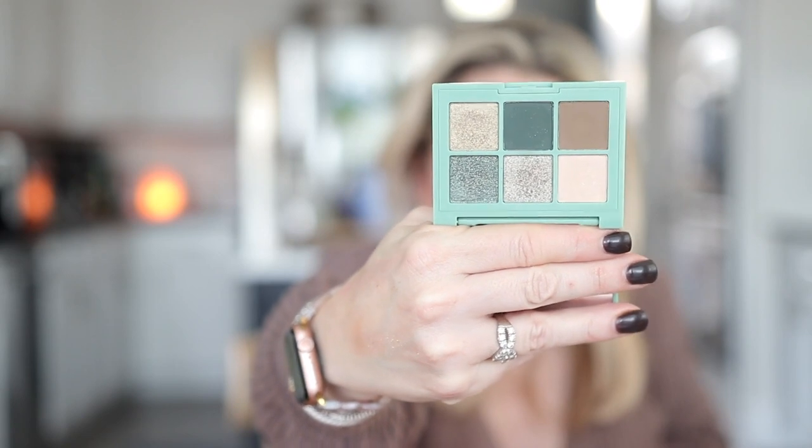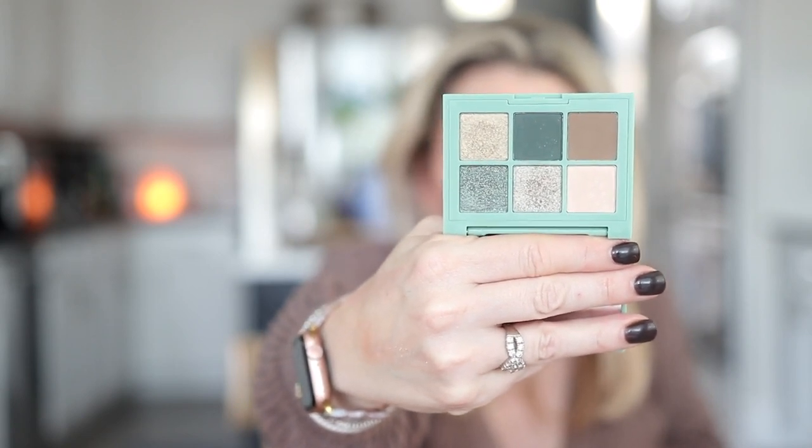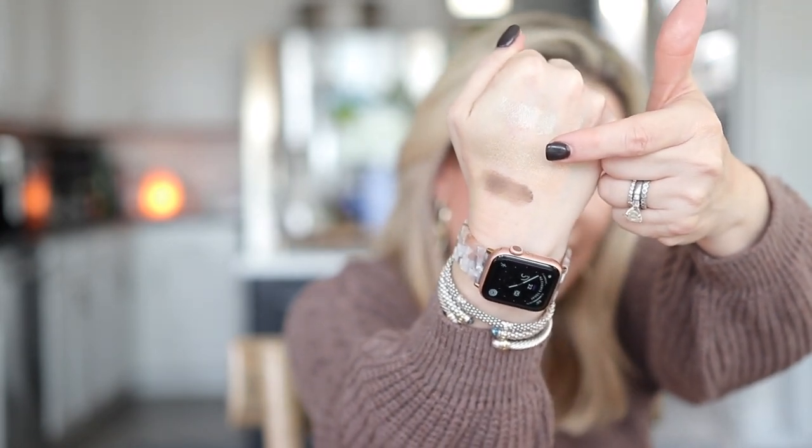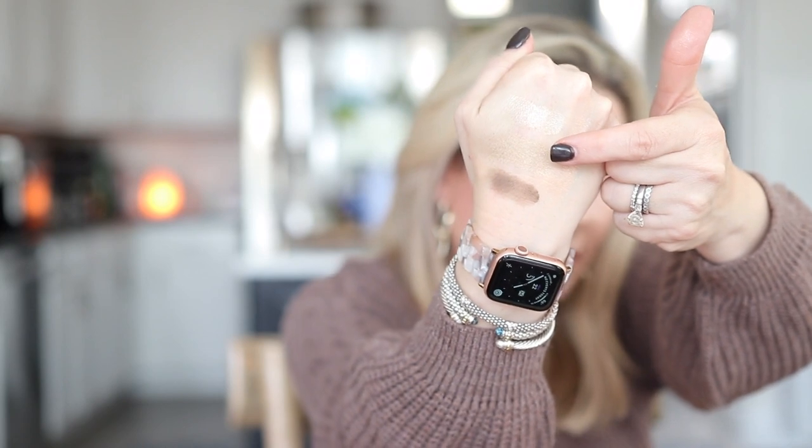I also picked up the Essence Dancing Green Eyeshadow Palette. I'm not sure what I was thinking, but I actually really like this one. The khaki, kind of brown-olive green shade is very wearable, and the lightest shimmer shades are really wearable across the lid as well. That middle shade you can barely see so you'd want to pack it on or over an eyeliner of a similar shade. But again, it's Essence, so the cost is very low — probably five dollars or less. I feel like it's worth it for just two or three of the shades.